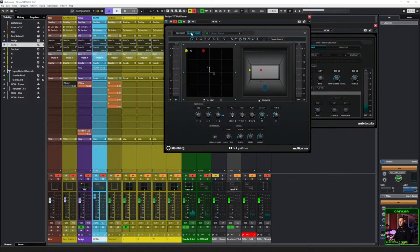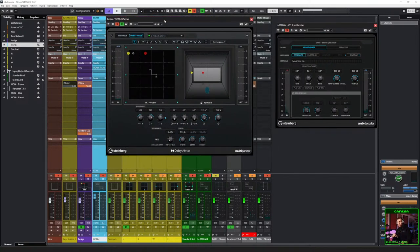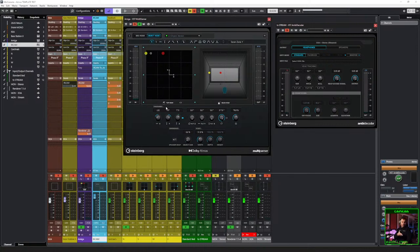And then I move this, and this has now moved to object mode. It's as simple as that, exactly as it was before, but now you have an object size, a width, it just reacts differently. So let's do a final listening just for kicks. I can move these around. So we'll listen to it. You have binaural now, so just listen with headphones. And we alternate between bed and object. It's usually better with object modes when you have to fly stuff around a lot.